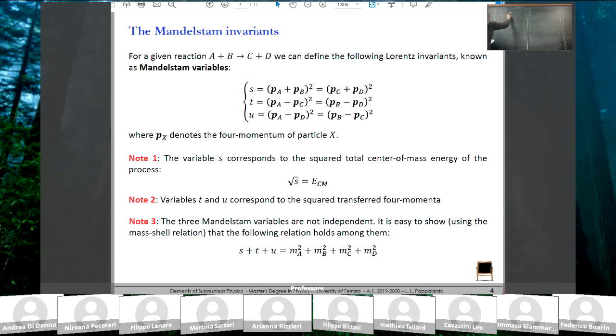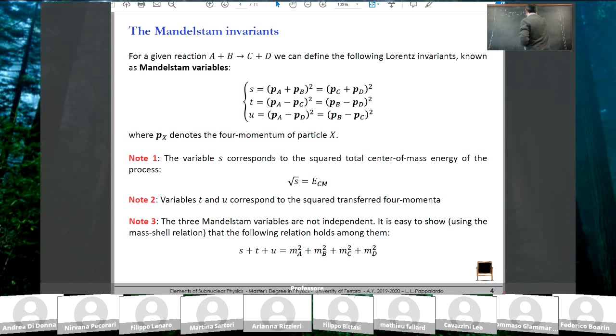In the center of mass, of course, by definition, the total momentum is zero. So this is given in general by the sum over the momenta of the particles interacting, and in our simple case, this is just P_A star plus P_B star. This asterisk is just to label that we are working in the center of mass system. So we will use this notation here.